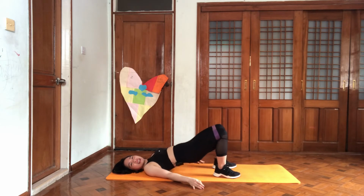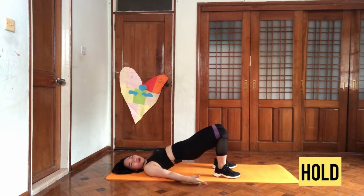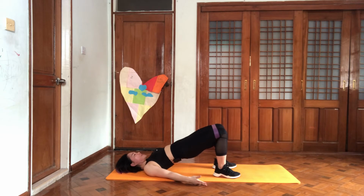Now, everyone, hold it right there at the top. You just need to hold. No pause this time. Just need to hold, but I want to feel the pelvic forward, up to the front, okay? And then squeeze that butt as much as you can. Press down to the shoulder.